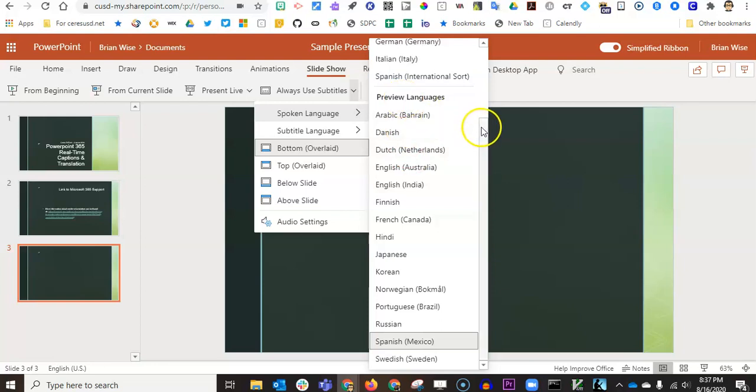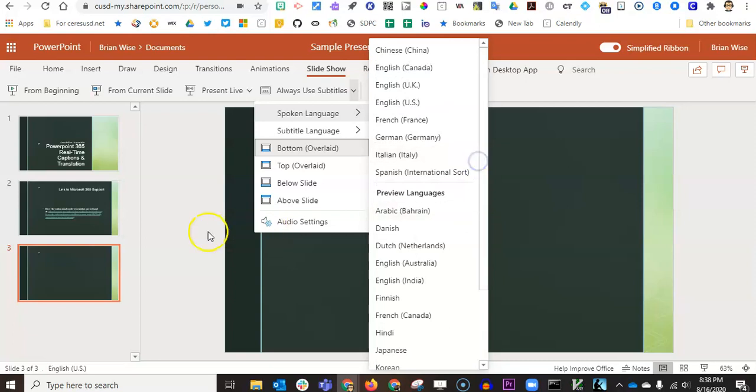Unfortunately, this is just a limitation. It's a lot harder to program an algorithm to recognize speech than it does to translate text. So for Punjabi speakers, you can more easily use this feature to translate English spoken language to Punjabi subtitles, but if you had a Punjabi speaker, you would not be able to use this to translate that Punjabi speech into English. You could use Google Translate for that feature.